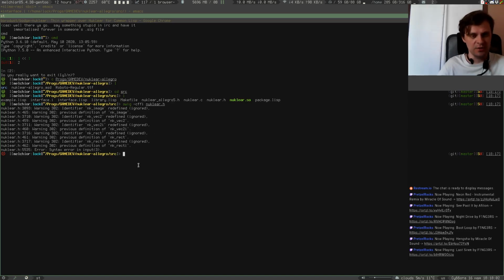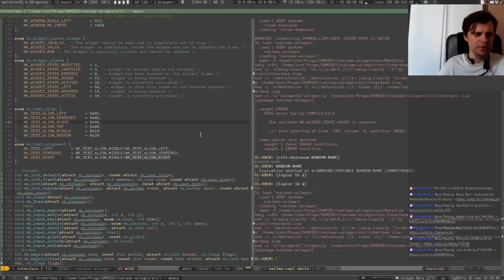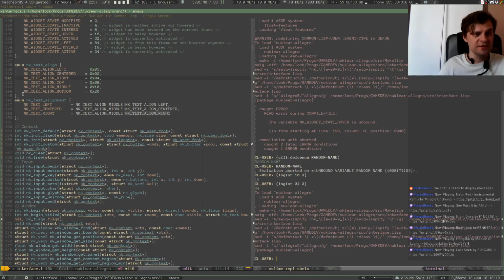So that's the problem, and that's because I'm making this awful large file in which I'm mostly just copying all of the function declarations. Yeah, that's the pain I will have to endure.